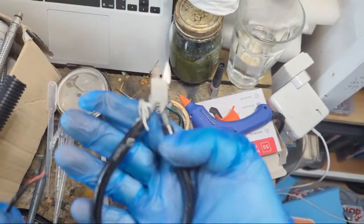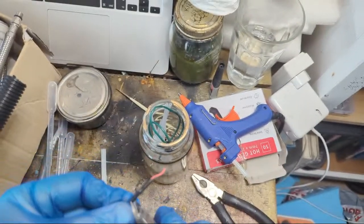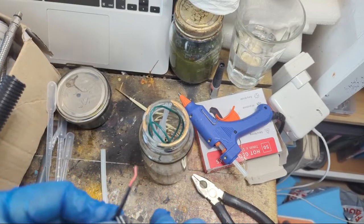I'm using these snips because they're broken old Tamiya ones. I've got some fancier ones somewhere else that I keep nicer.